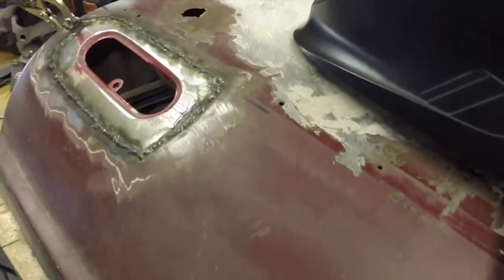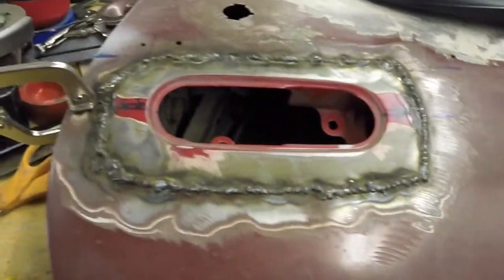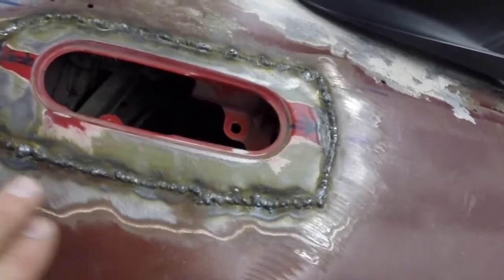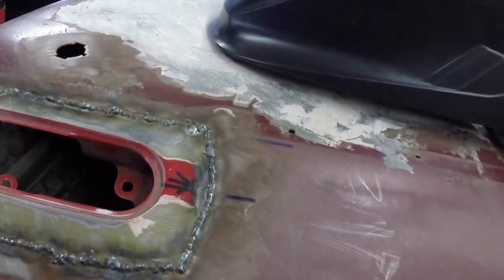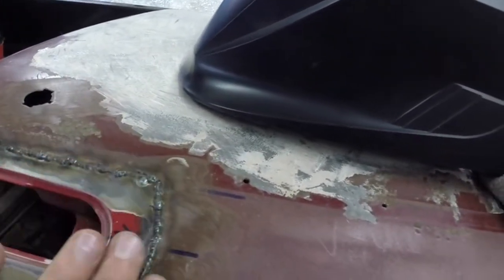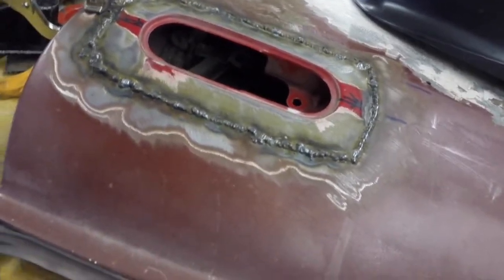I'm going to call that progress. This one seems to have gone a lot better than the other door did. I haven't ground anything down yet, but I can show you guys here. Looks pretty good. I got a little low spot right there, and a little low spot right here. So a little bit right there. There's a little bit of warpage in the door, but I think it went better than last time.